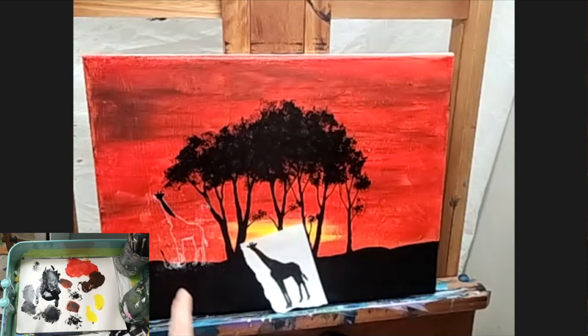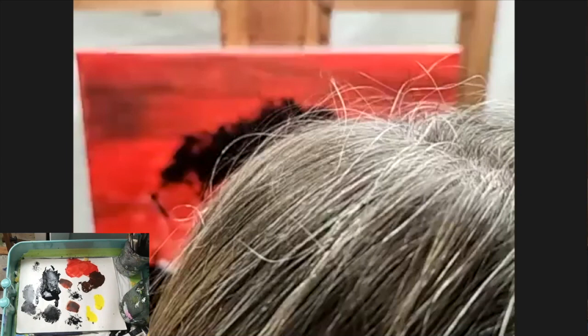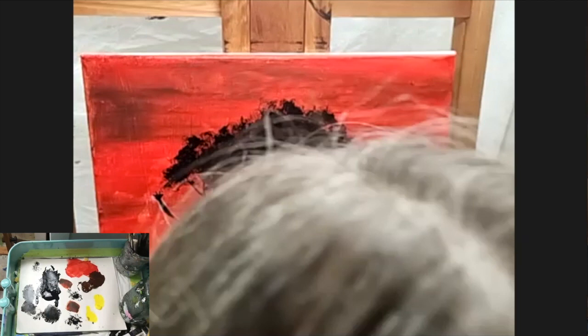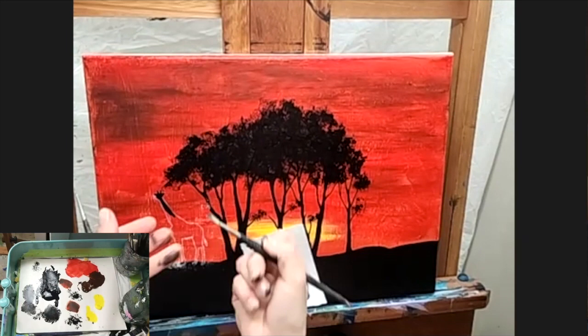Oh, and I did notice when I dropped my brush, so if you ever have this happen to you, you notice this black mark here. That was where I dropped the black paint. So get your brush wet. This is just wet paint, and I scratched it around to activate that paint. Now with a wet brush, but no paint on it, I'm just going to keep lifting it, and I'll take my fingers and wipe it off.